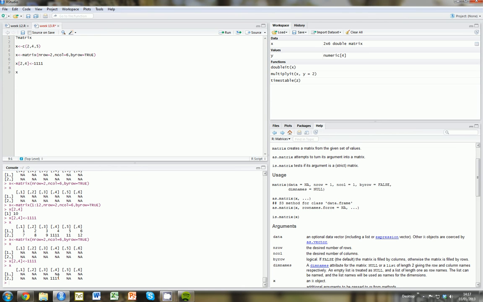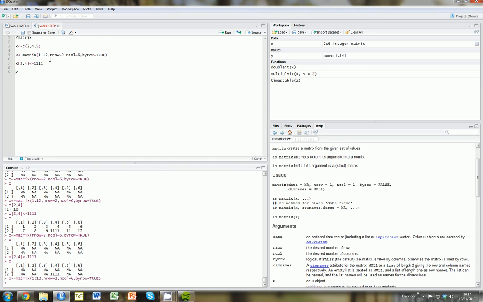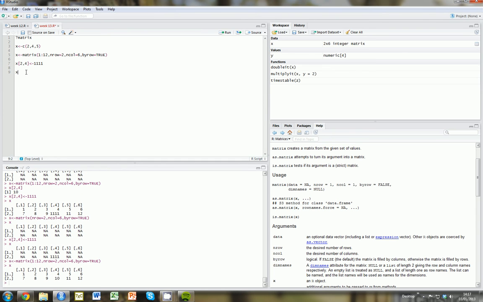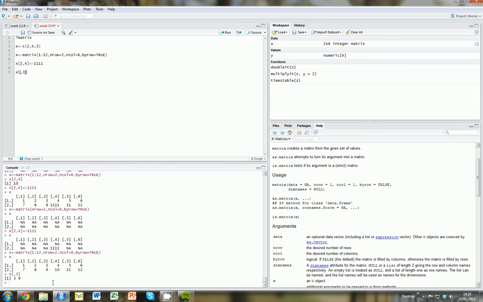As well as subsetting individual entries of a matrix, we can also ask for individual rows and columns. And the way we do that, so let's put this back, is we just leave blank some of the elements of the index. So if we want, say, just the third column, we don't specify which row we want, and if we don't specify which row we want, we get them all. So that gives us the entire third column. We could also get the third and the fourth column, like that.